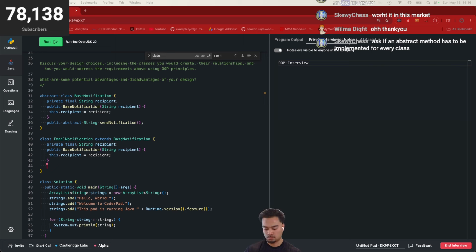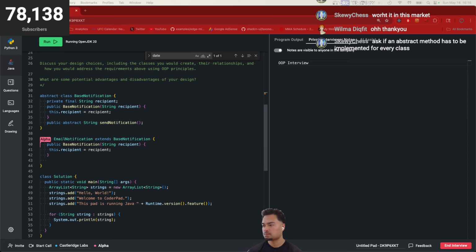The reason I went with an abstract class instead of an interface is because we have some fields and we have a constructor. With an interface, usually you don't have anything. So we don't need this recipient because we already have that. So we're going to make this email notification. Okay, so we need a recipient. What other stuff do we need?